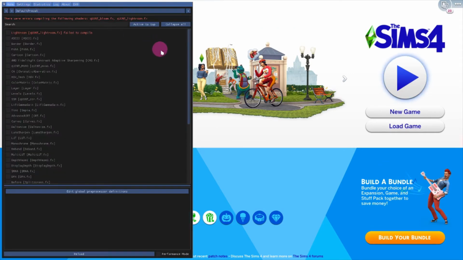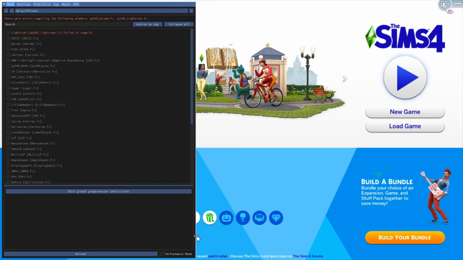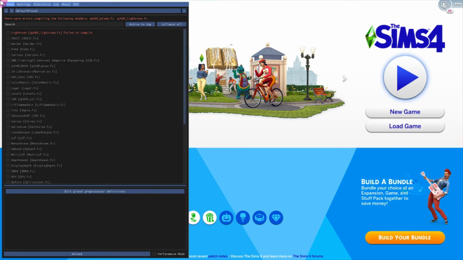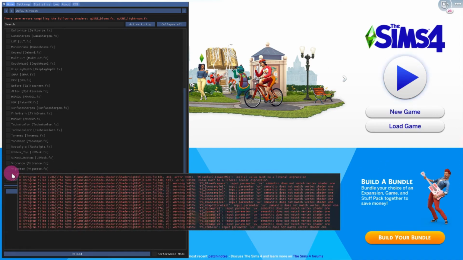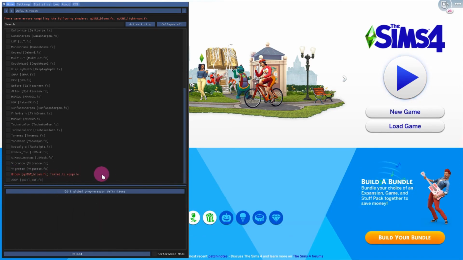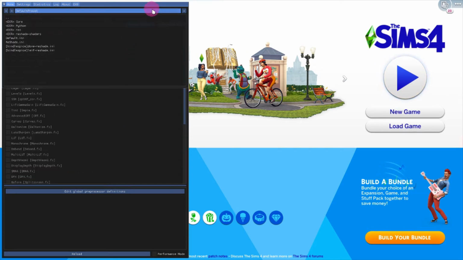So if you have yellow stuff, you don't really have to worry about it. Can I make this shorter? I don't know how I feel about it being all that tall. But basically, these just aren't working, so we're going to have to figure out what's wrong with them. I have an idea of how we could fix it, but for now I just want to check and see.